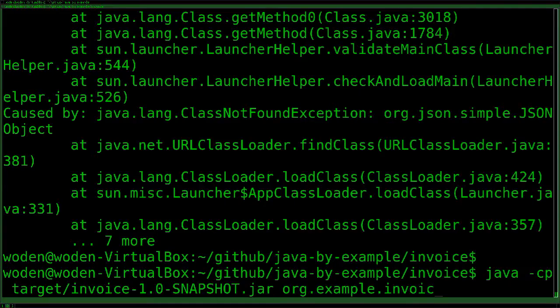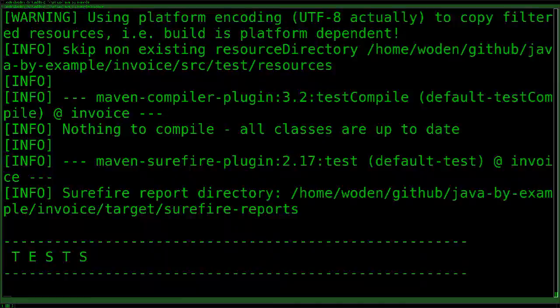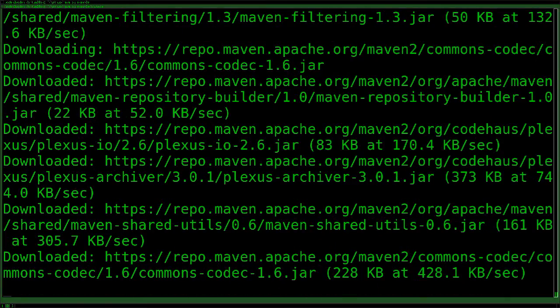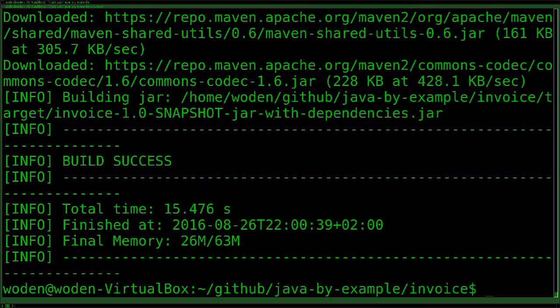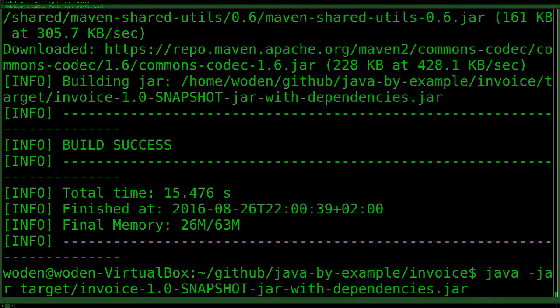hopefully added what we want in the package to build this invoice snapshot, and then it will fetch this plugin and all the different parts that are required to make this build and put this together and build a snapshot with your dependencies. So it will consolidate all the things that are required to run the different parts in my application and put those inside of this JAR file, and also add which class in the JAR file should be the default runner class. So then I should, if everything goes well, be able to say java jar, run this jar, and because it has a target main class in it, it should just run.